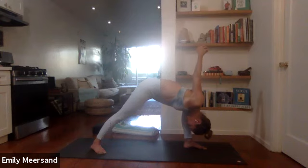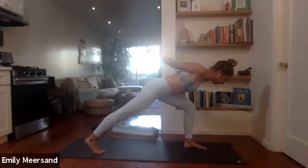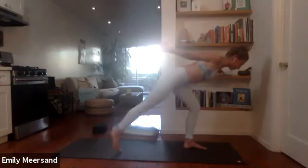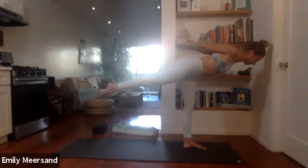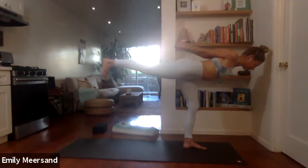Breathe out. Lift your chest halfway. Spin onto the ball mound of that right foot, and then launch. Fly through space. Warrior 3 with the bind. Flex your right foot down towards the mat. Find a micro bend in that left knee.